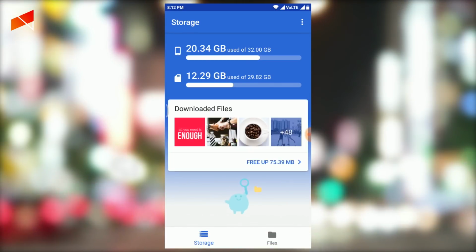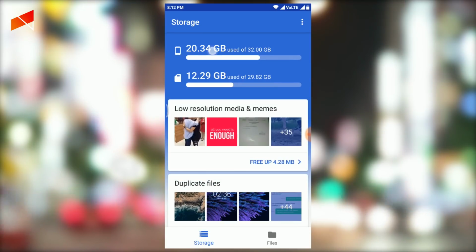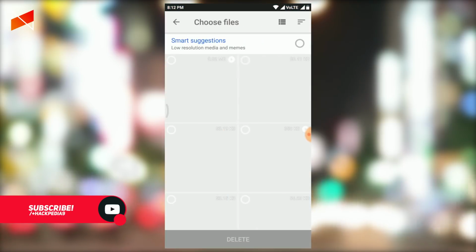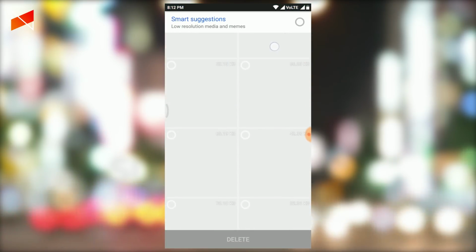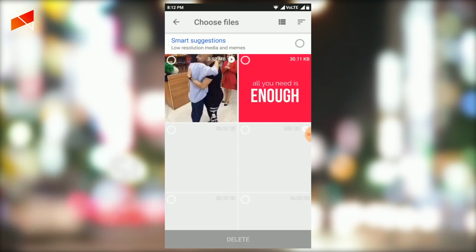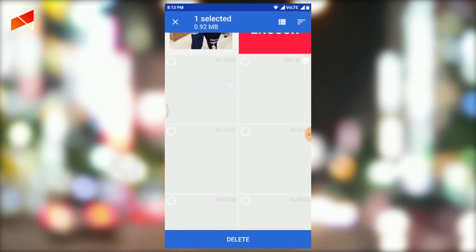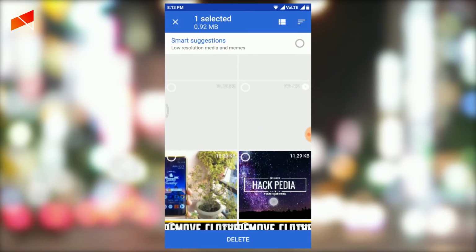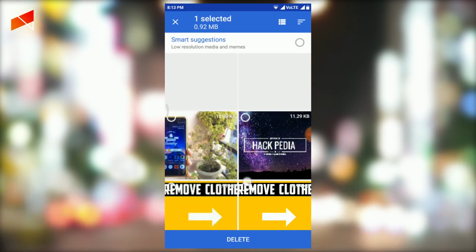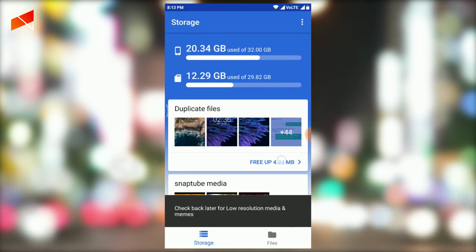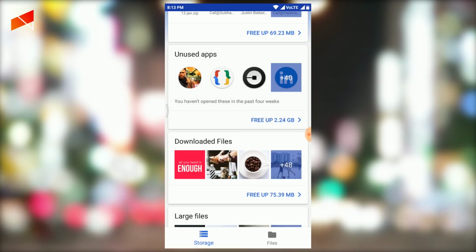Now the second step looks like this. The next application you have to install is Files by Google Go. This application might look very normal like other file explorers, but let me tell you, it's not. It helps you to determine the covered area in your internal and SD card storage. You can simply select all unwanted items which are highly covering all the data types of your storage. Using this application, you can remove them very conveniently.